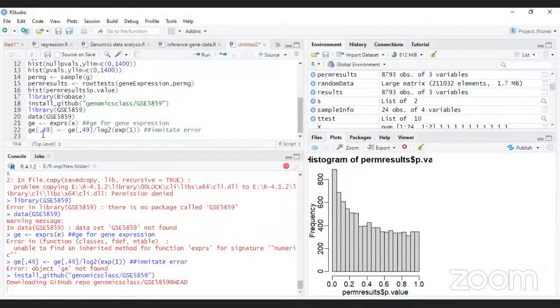Is this particular package installed for all? Yes, sir. Good. For me only it is not installed, for you it is installed. Then you can run the other commands. Just check with the library, data, and GE.